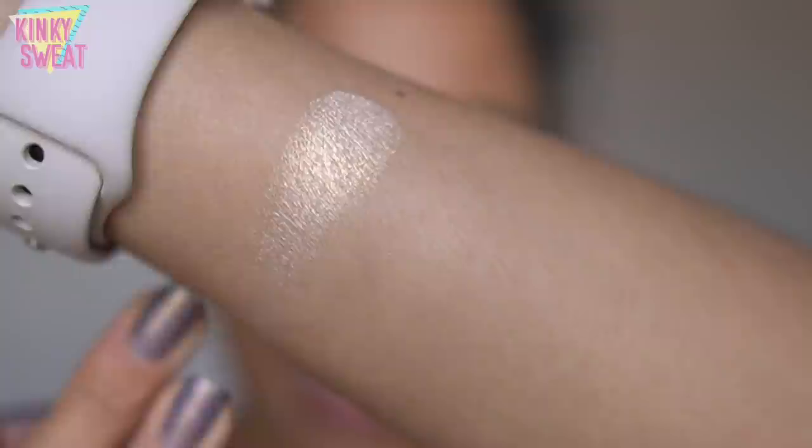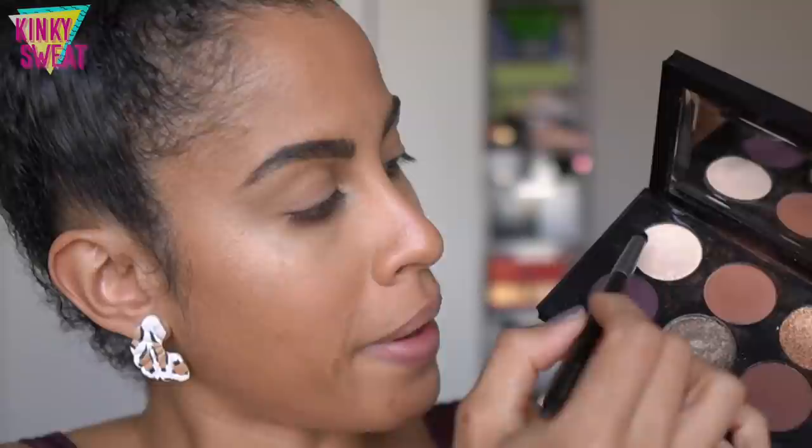Start with your favorite primer — slap it on those lids. If we wanted to start as basic as possible, know that every Pat McGrath palette has a Skin Show shade. In this case, it's called Skin Show Divine Glow. It usually comes in a variety of beige, champagne, and pink-type hues. This is the one that exists in Bronze Seduction — it's definitely one of the more champagne-leaning Skin Show shades. If you just wanted to use one color from this palette, take your favorite pencil brush and pick up some Skin Show Divine Glow and place it on the inner corners of the eyes.